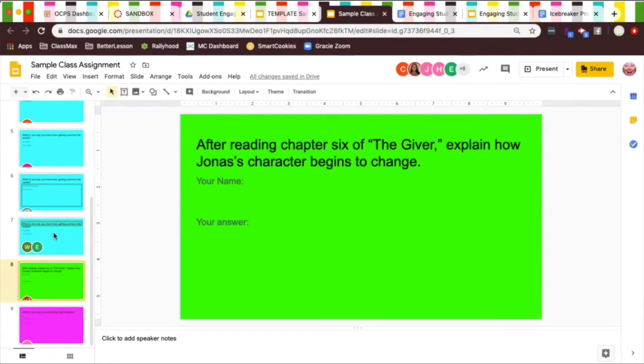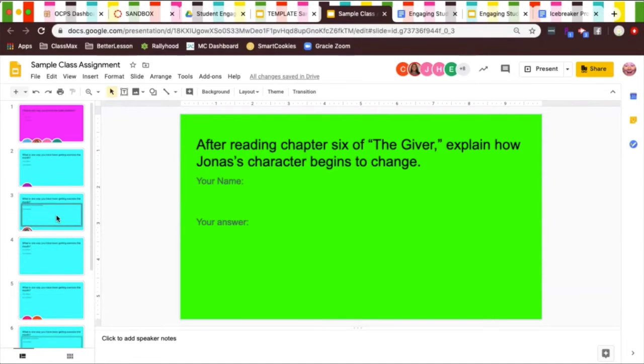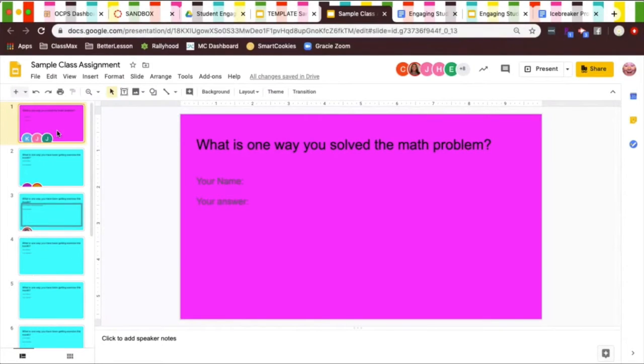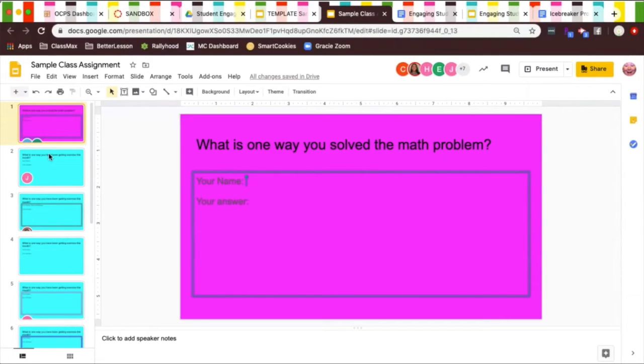So as you're typing, I'm just going to talk through how you can use this in different subject areas. You can see I do have a sample math one, which is purple or pink, whatever you want to call that color, asking them how they solved the math problem. So that's one way you can do it. If we're in a math class, you can put an answer up and have them write a problem that answers that question. Anything to have them interact with the material. You want to make sure though that whatever you're putting on these slides, there's not just one answer. You want something that's open-ended so that everybody can contribute something different.